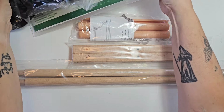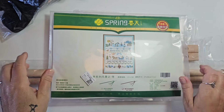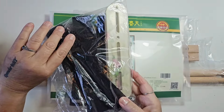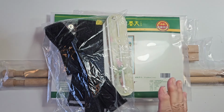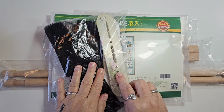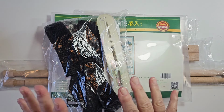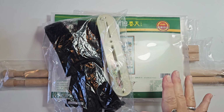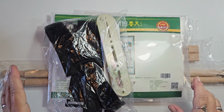So in part two today, I am going to put the frame together, put this in the frame, and put the tension clips on it. I know there are some that do not know how these work, and these are my first, so it's also going to be a try for me. So let's see how it will all work out. I'm going to measure the frame and I'm going to tell you the prices also.